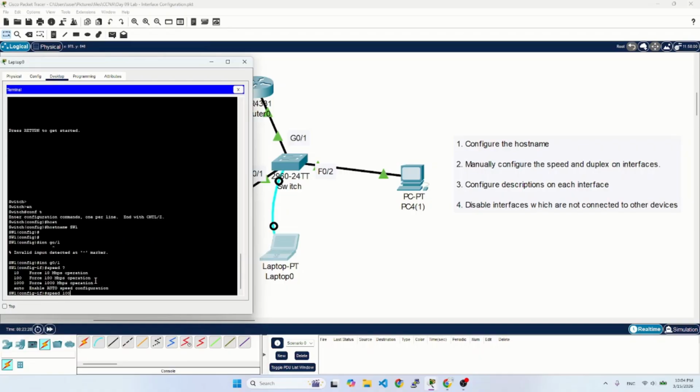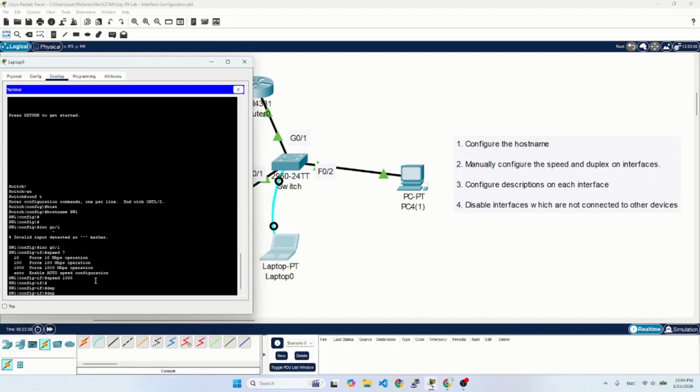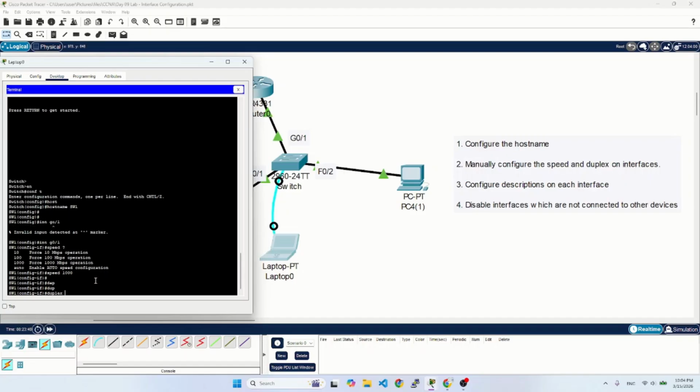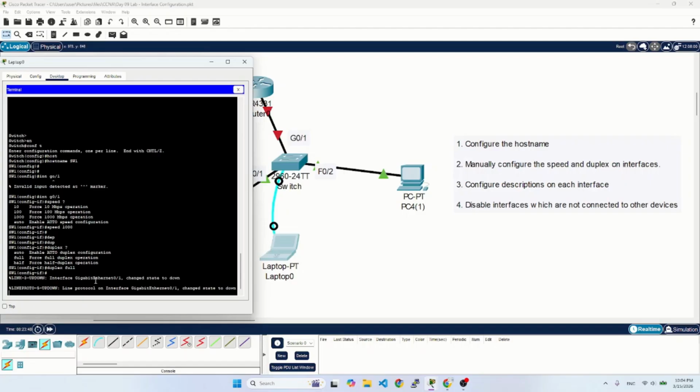Let's do 1000, which is basically 1 Gb per second. Then we want to do the duplex, so we type duplex, and again we can do auto, full, or half. Let's do full, and by default it is full.